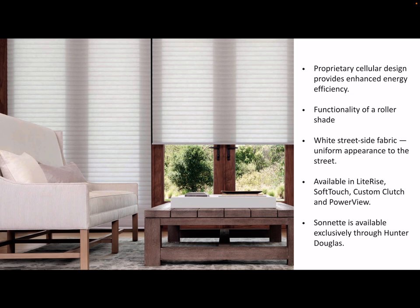But if I can sell them a Sonnet, save them energy efficiency, and also help them out with a kickback feature to eliminate light coming into the window, right? And I can still give them a cassette option, just like a roller shade, why not? Now, if I do a Lightrise Sonnet, it's less expensive than my roller and screen collection. So price-wise, I can offer you the best of both worlds with this product, and also save you some money instead of going with just a regular roller or screen shade, okay?